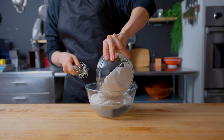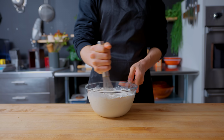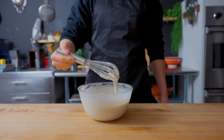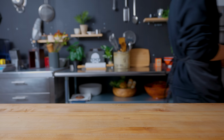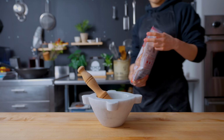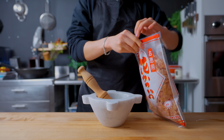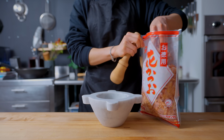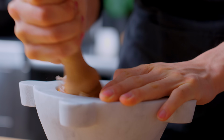Let's get started. For the okonomiyaki batter, we're going to start by mixing 2 2/3 cups of water with 4 teaspoons of kneading along with 3 1/4 cups of cake flour. Whisk well to combine, and this gets covered and chilled, just set to the side so that the gluten can relax and the batter can become more homogeneous. We're also going to take 1 1/2 cups of katsuobushi, or dried bonito flakes, and grind them up using a mortar and pestle until they become a fine powder.